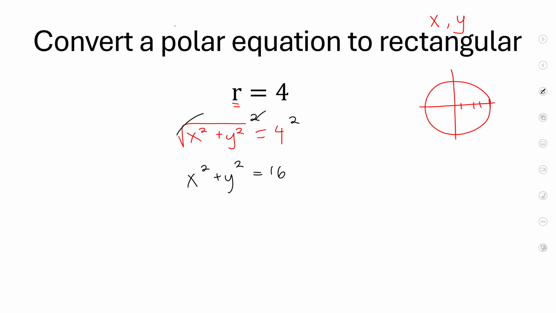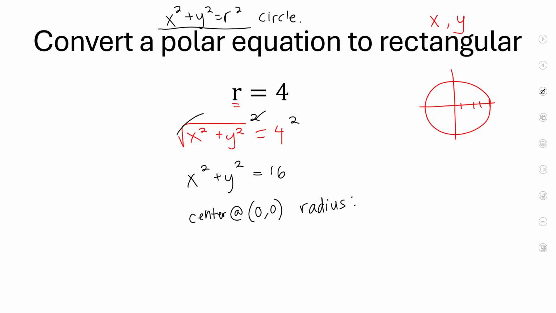All right, guys, remember this formula? This is the equation for a circle. This right here is a circle centered at 0, 0 with the radius. If this is the equation for a circle, what is your radius? 4, because the equation says it's squared. Okay, so the square root of 16 is 4. So that's what your radius is.